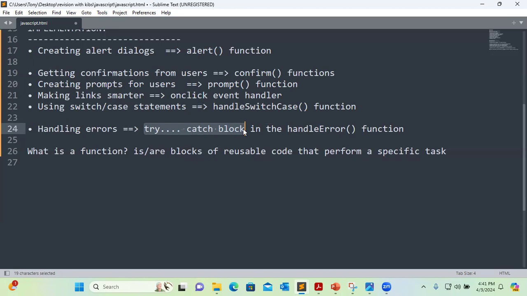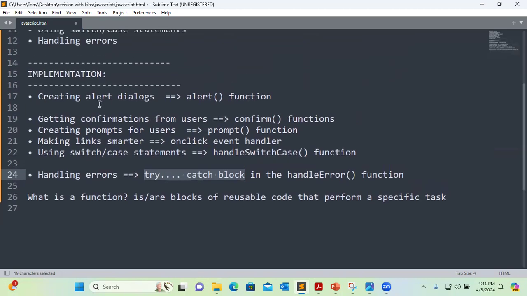So in summary, the JavaScript implementation covers various aspects of interacting with users: alert logs, confirming actions, getting user inputs, making links interactive, using conditional statements and functions, and last but not least, handling errors gracefully.